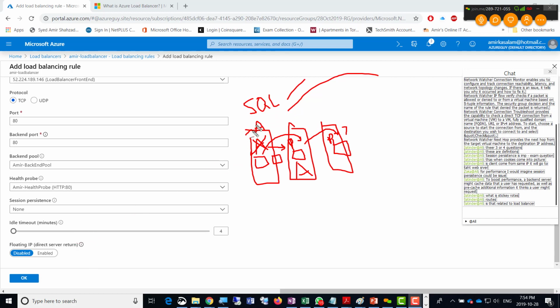So floating IP just means that the users have to connect through some kind of public IP, right? So that IP is there. As soon as this SQL server goes down and is not available, the same IP is available on the other SQL server that has now become active, because the first one crashed, and the second one, which was passive or standby before, became active.